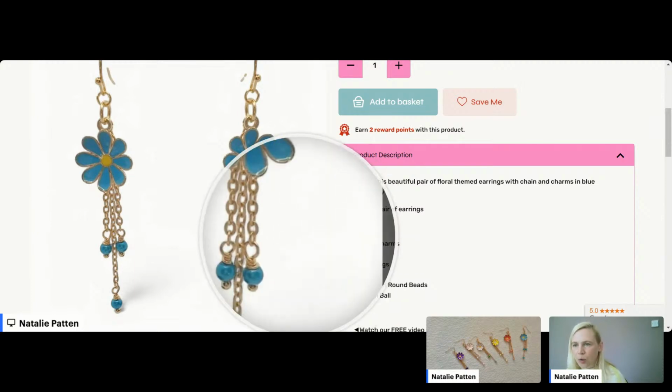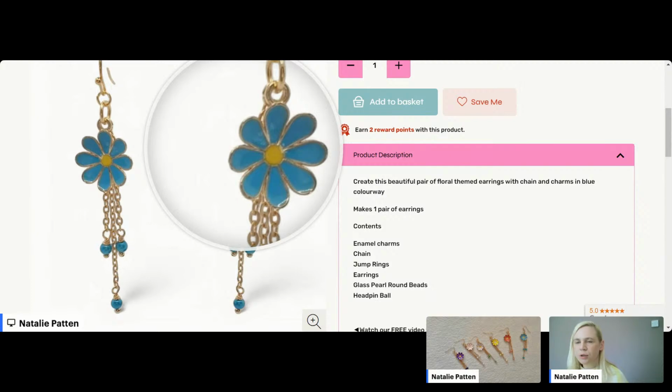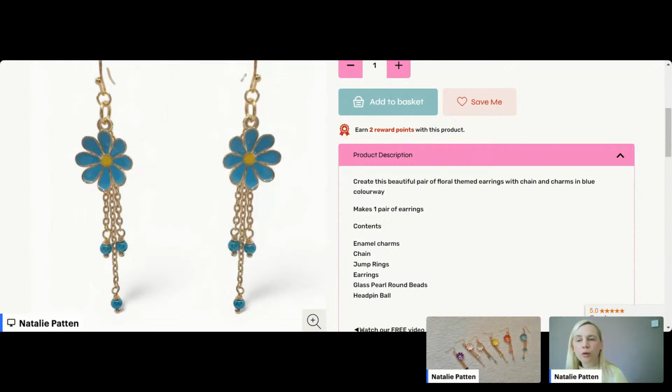You can see they've got a little hoop at the top of them, so you can attach that onto a jump ring, and you could pop it on a cord if you wanted to make some necklaces or add them onto a bracelet, whatever you want to do. They're not too large in size. I think you could hang them off a bracelet quite nicely as well. They would make lovely summer jewellery if you wanted to sell at a craft fair or something. I think everybody's just looking for something bright and cheery, and I think this is exactly what this is.